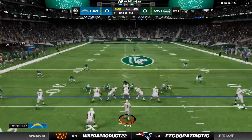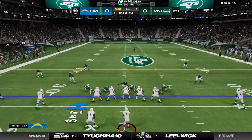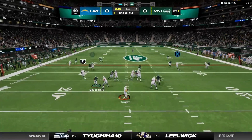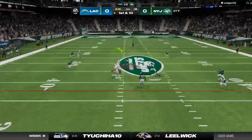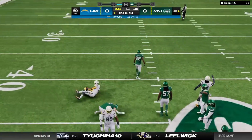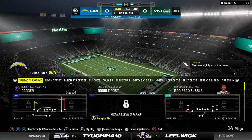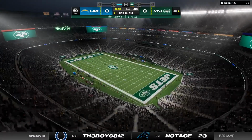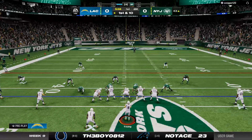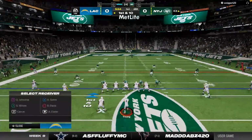Here we go, set. King Jack. 1st and 10, Young. He completes that to Garrett Wilson. And they're going to have this across midfield and inside the 45. Heck of a start, a 30-yard pickup on their first play from scrimmage. So the big play gets them across midfield now for 1st and 10.